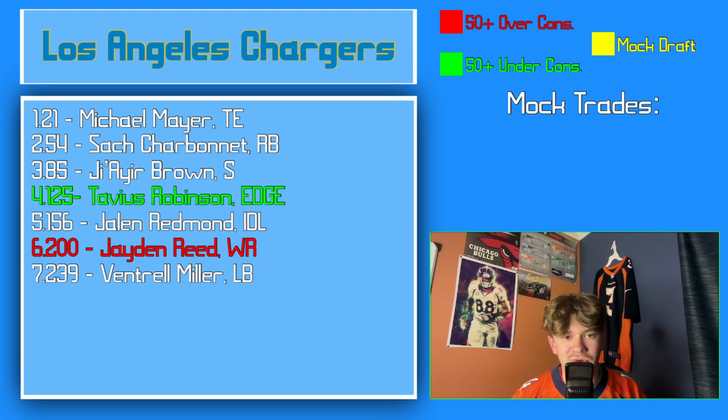Rest of these guys are role players and/or guys who are going to get cut. At 156, you got Jalen Redmond, interior D lineman 13. 200, you got Jaden Reed, my wide receiver 22, a guy who is 50 over consensus. And at 239, you got Ventrell Miller, linebacker 19.